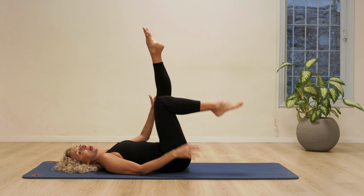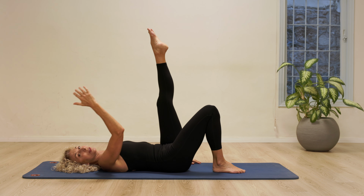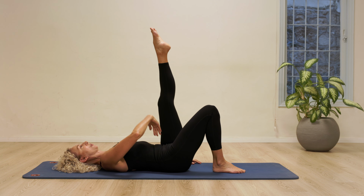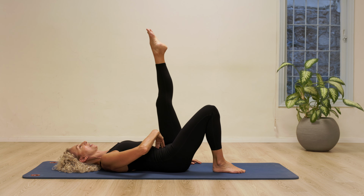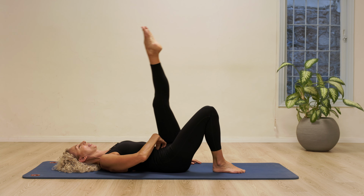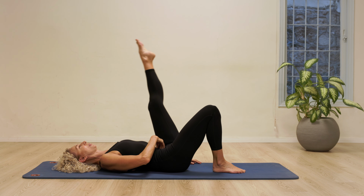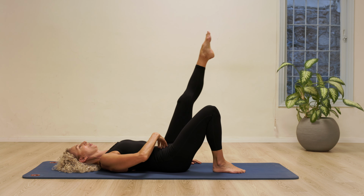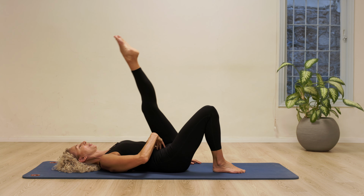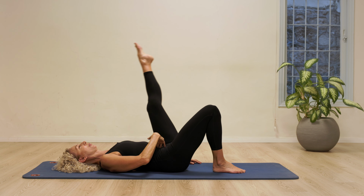Let's keep one leg up and place the other foot on the floor. And this is my left leg, so I'm using my right hand to have that sense of pressing gently down, anchoring through the center, and then making little leg circles. So I'm really focusing on what's happening in the stomach and using my fingertips to help me draw the stomach in and stabilize the pelvis.